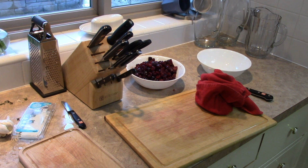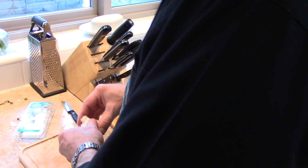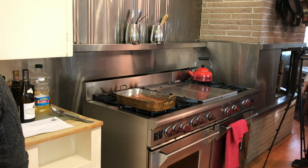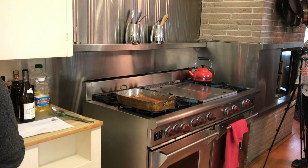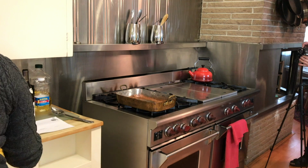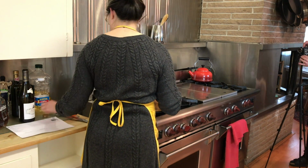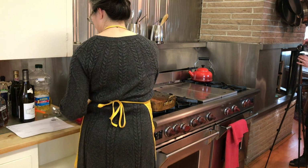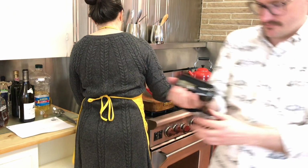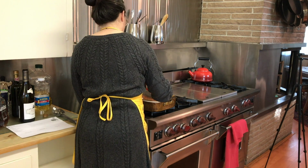Can you mash 2 cloves of garlic? Just peel the garlic and then turn the knife on its side and press with the heel of your hand. Like that? Yeah.